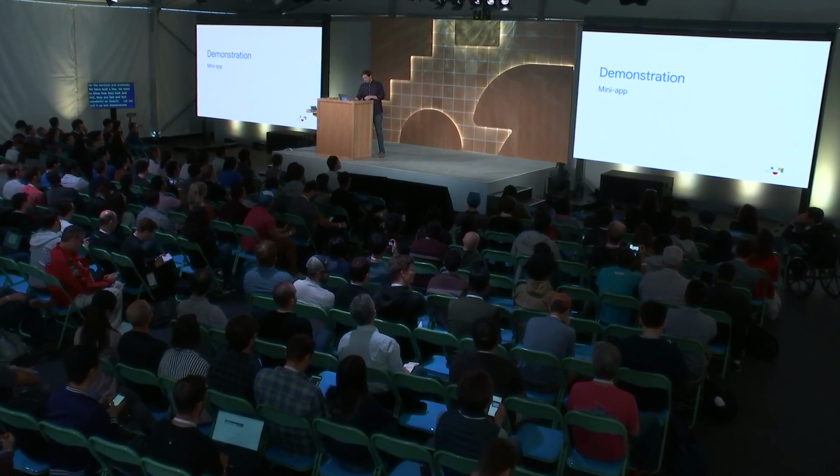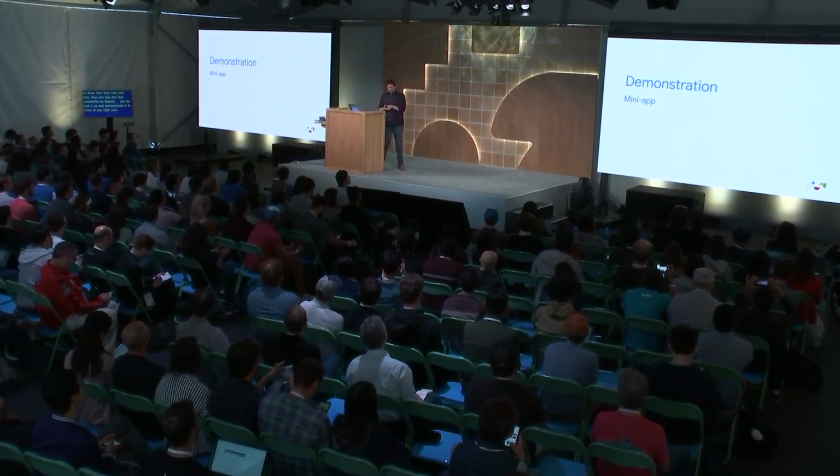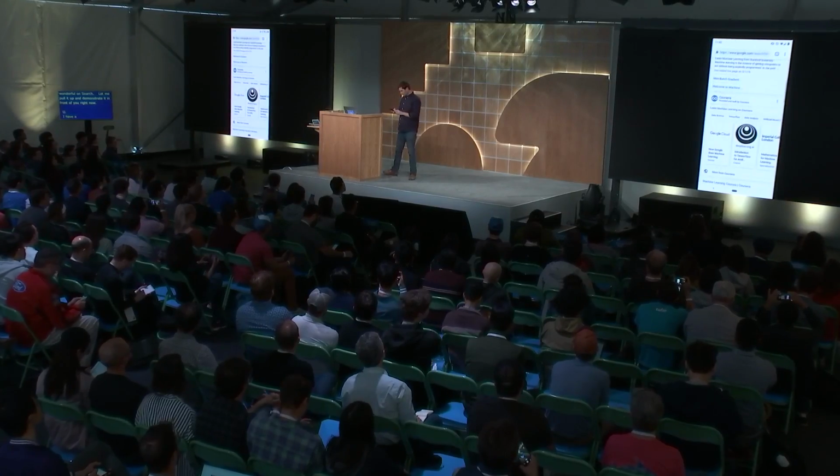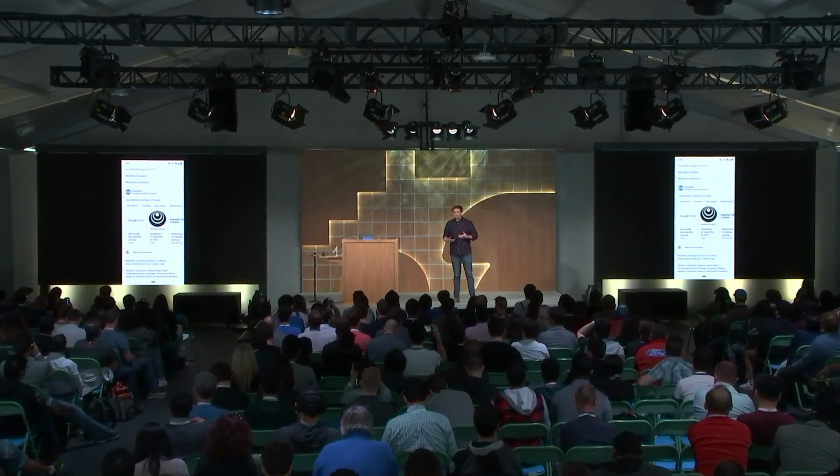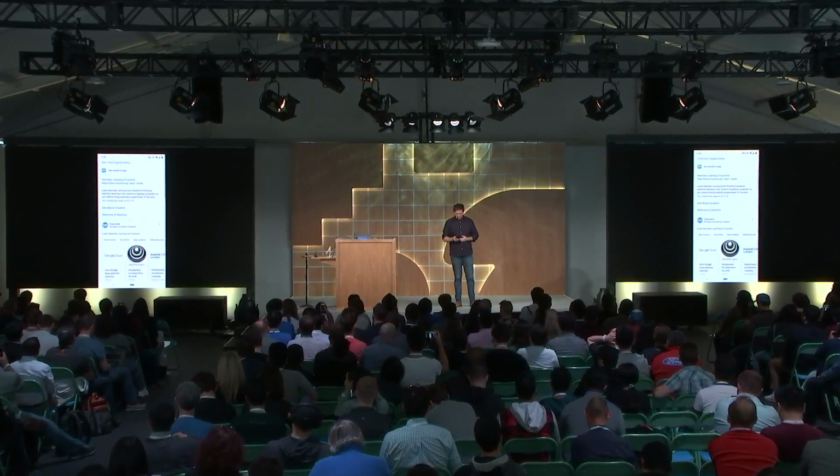Okay, so I've talked a little bit about mini apps, how we've designed them, the key capabilities we have. We've also built a few, and we wanted to demonstrate how they feel and look, because one of the key aspects of them is they're really fast and feel really wonderful on search. So let me pull one up and demonstrate it in front of you right now. So I've got a Pixel 3 here, and I'm going to make sure you can see it. Great. So this is a demonstration mini app that we've put together using some of the live content from Coursera. It looks very similar to the demonstration app I showed, and it's appearing right here on the search results page.